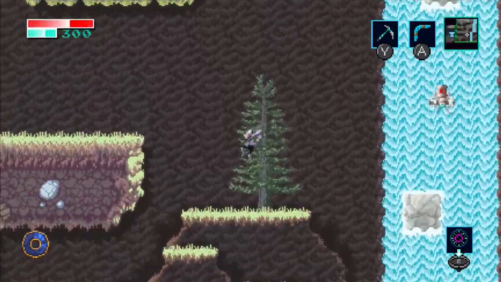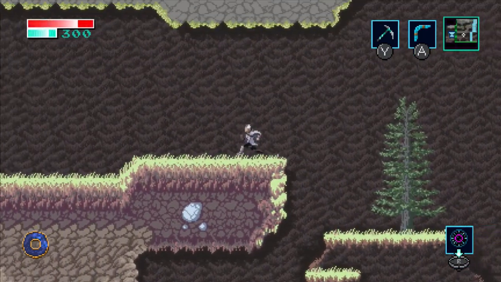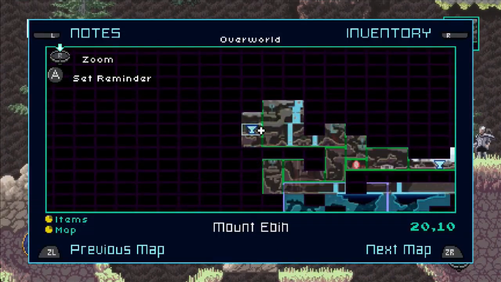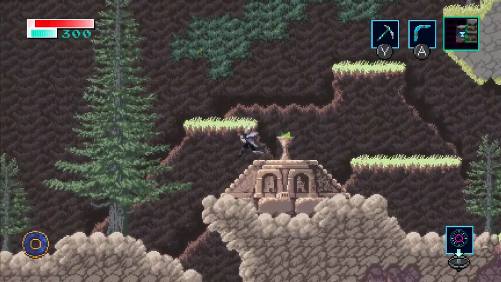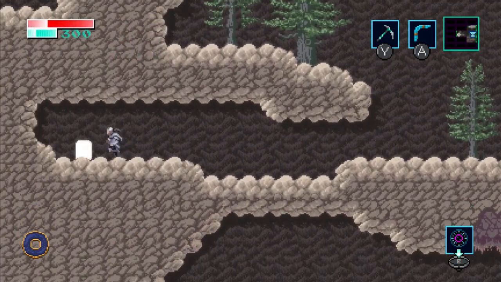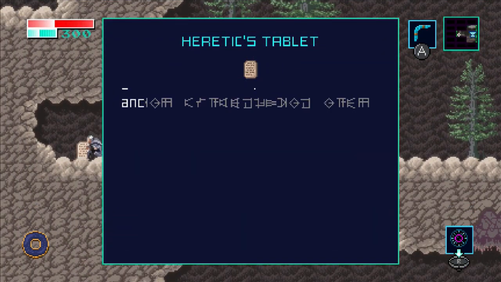We have to go back down again. We gotta go around. We can also keep going to the left, but I really don't think there's gonna be anything... There's a giant... Oh, here's an item. I'll take this. Heretic's tablet.